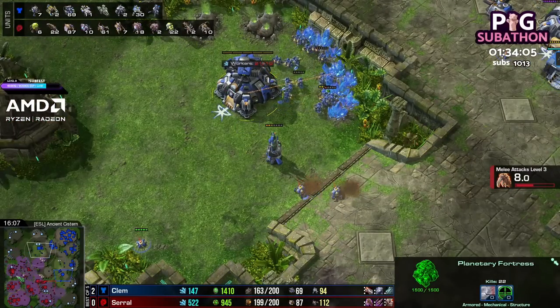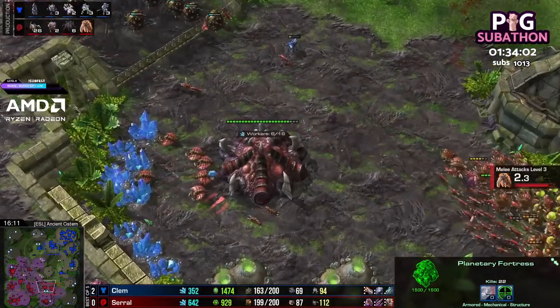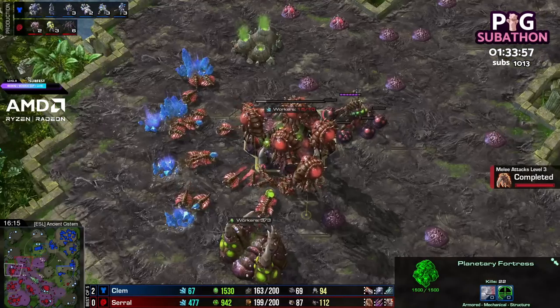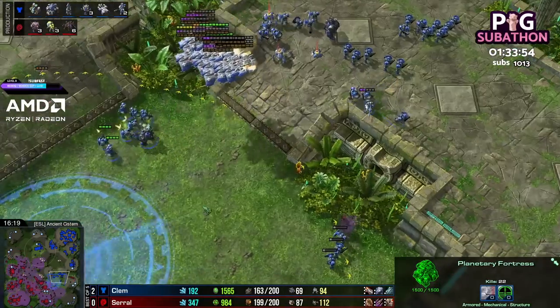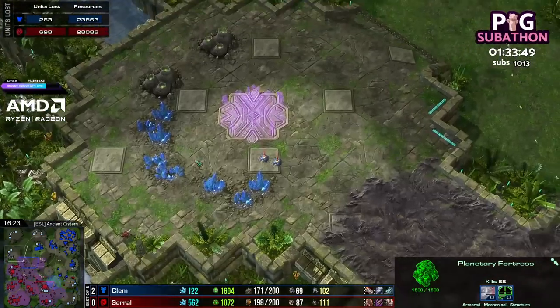So Clem is on 5 bases. Serral is on 6 bases, including this one. Serral needs to make sure he's moving his workers around. Yeah, you can see his bases are a little oversaturated. With all the action that's happened, he actually needs to expand to new hatchery. Serral's fighting very well. Units lost tab looking great for him, but he's not actually securing new bases.